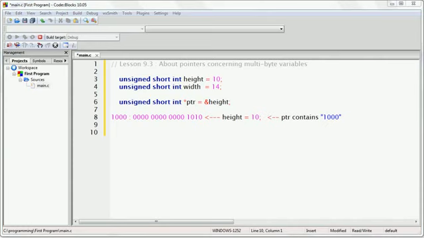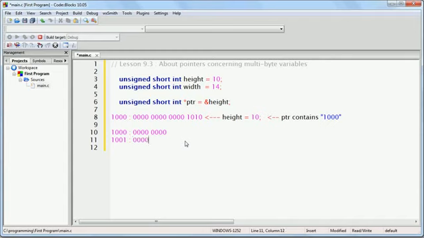Now keep in mind that because our variable is 2 bytes in size, it will take up 2 bytes in RAM. Therefore, this is not entirely accurate, because what I'm showing here are 2 bytes stored at a single memory address. What would actually be the case is that you would have the first byte at position 8, and then the second byte at position 9. Notice that this is simply the second byte of our height variable. Now let's go ahead and add the second variable, width, to our RAM directly after height. How would that look? I'll show you.